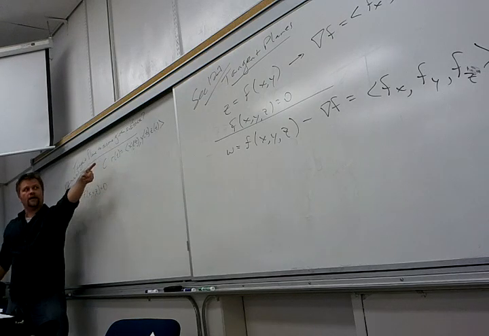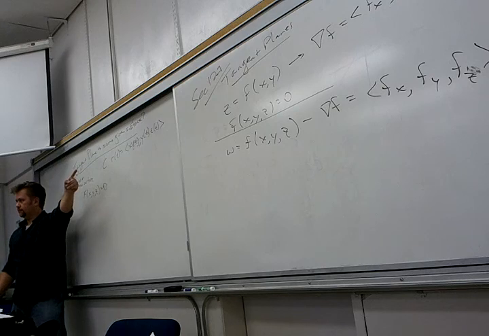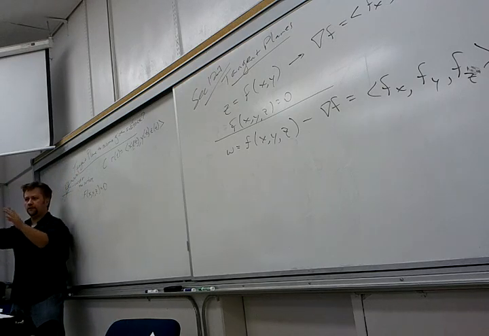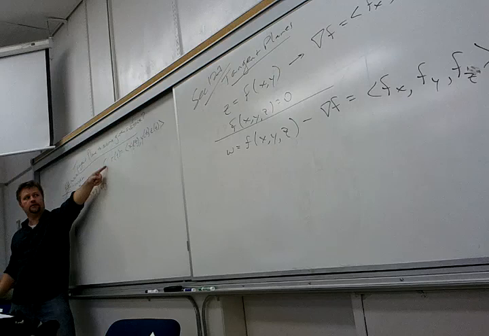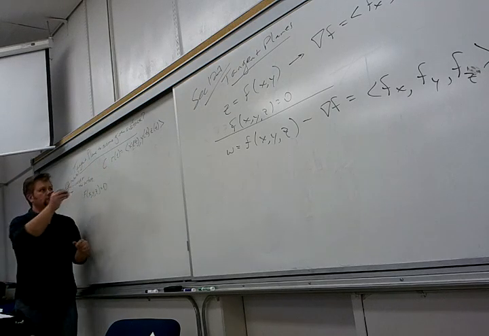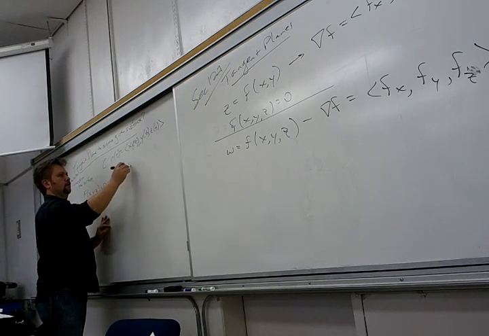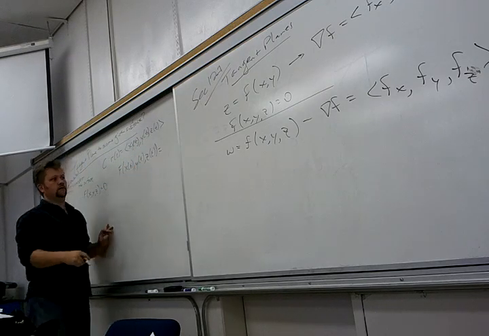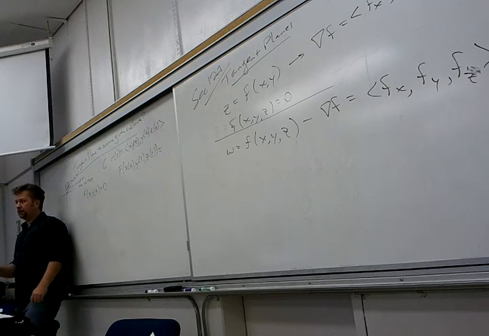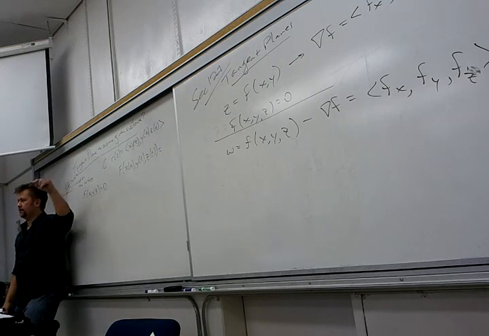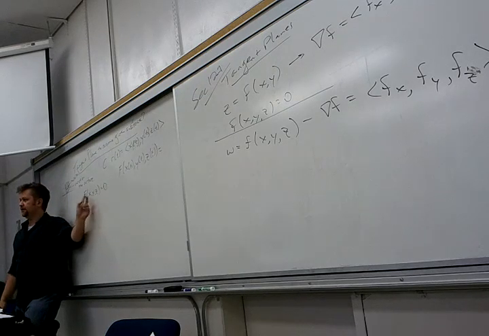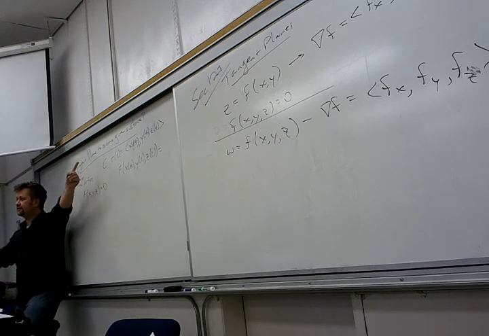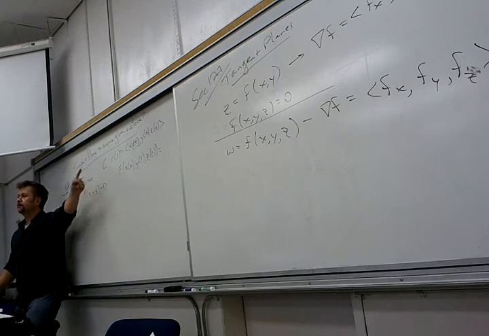I want to take some curve that is on that surface. You can imagine, you can draw a curve on top of any surface you want to, and that's what I'm talking about here, just any curve on the surface. What does that mean is true then about this? If that curve lives on this surface, what must that be? What's true about any point on the surface? F of that point is 0. So f of any point on that curve, since it's on the surface, must equal 0.